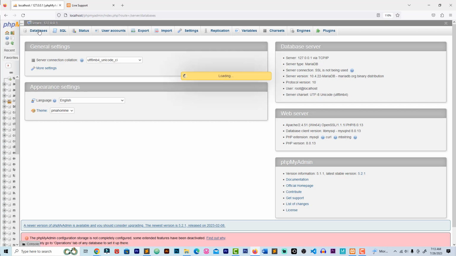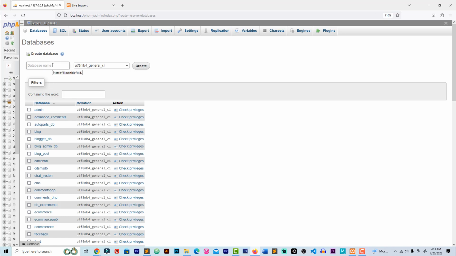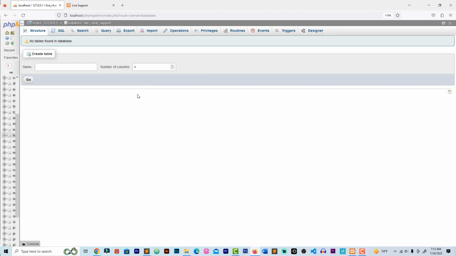The first thing, let's create the database. Go to database. I'm going to call my database live_chat_support, and click on create. Now we have created our database.